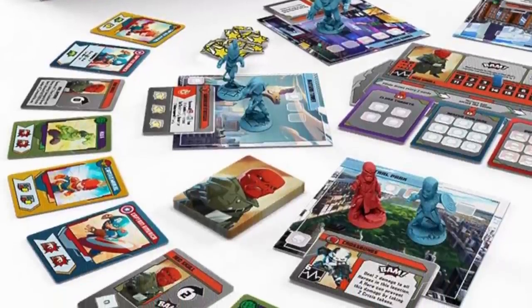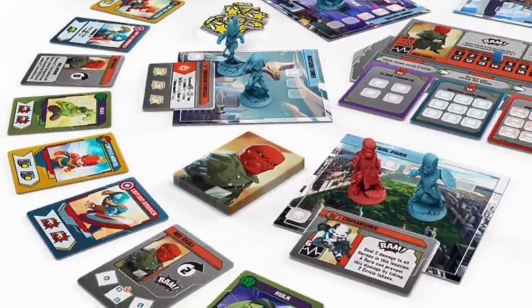It uses little chibi Marvel figures. I'm a big sucker for the Marvel genre, and in this, you're working together to stop one of multiple villains. Now, like I said, I can't wait for the growth of this game and the more, but even in the base game itself, I feel like there's a lot of fun, a lot of playability, and this is a simple, easy game for people to jump into and get into that Marvel Universe cooperative feeling.